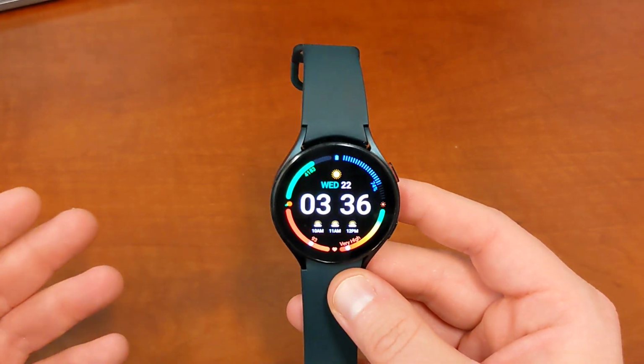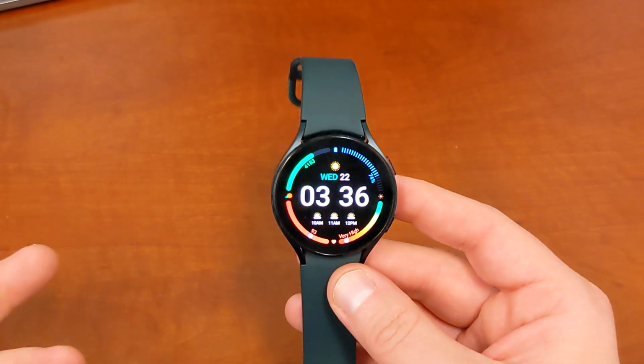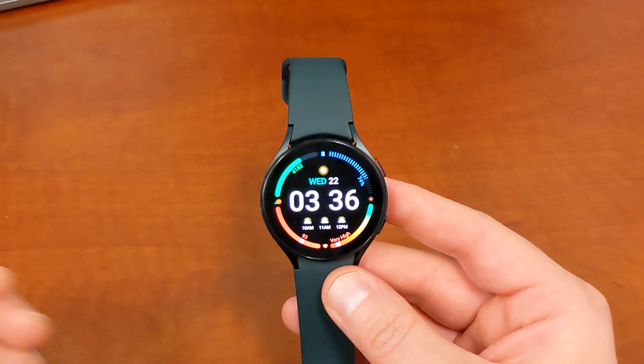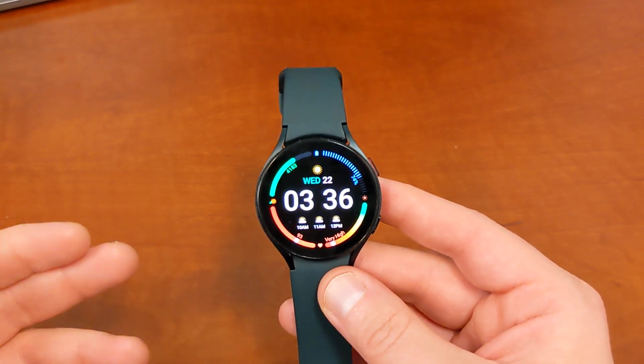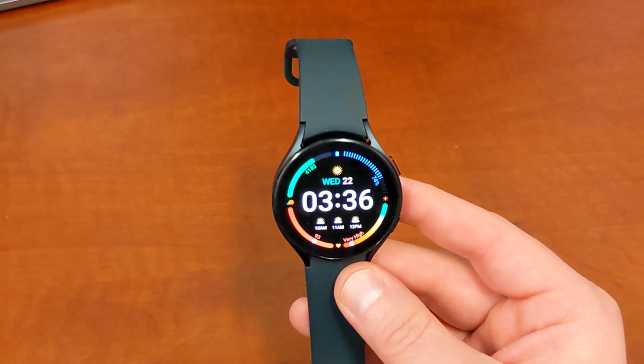Integrates well with your Samsung services. You can pair up your Galaxy Buds to it, take it for a run, right? If you've got the cellular model, you can take it without your phone, take it for a run, listen to music, track your workout, all that kind of stuff. I think this is the best smartwatch in a long time.